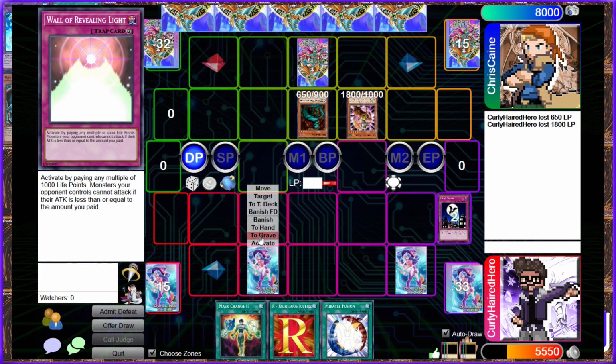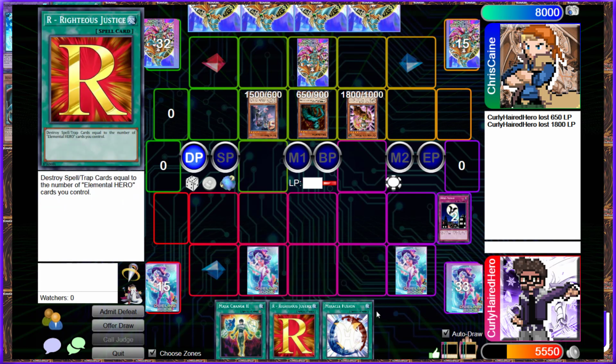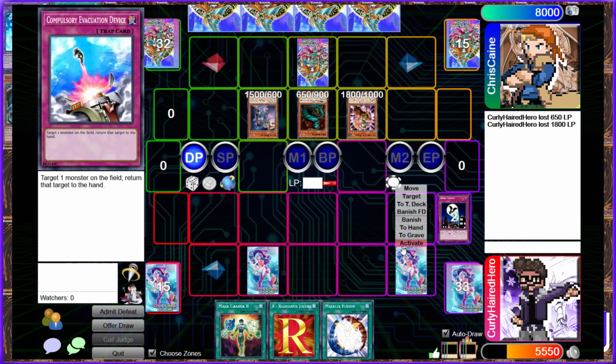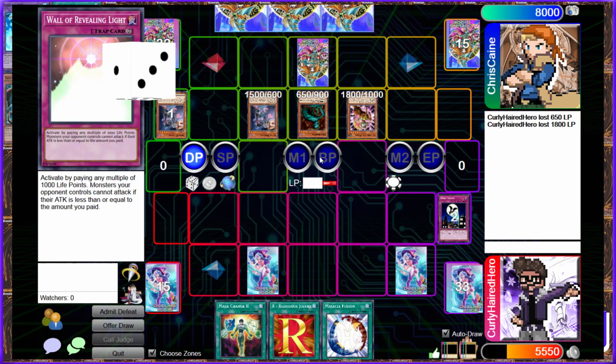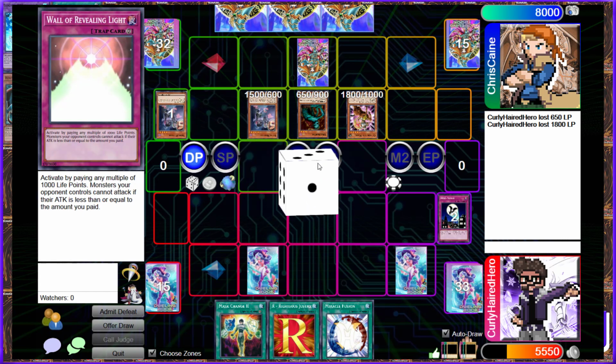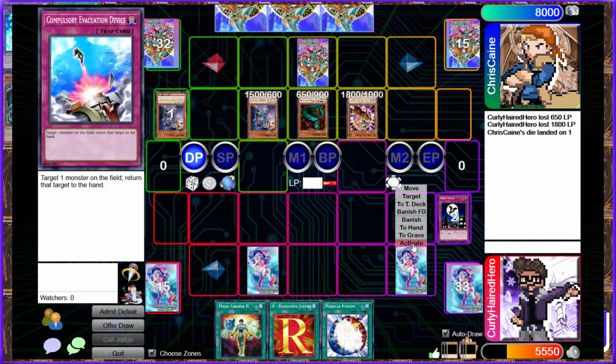Well, let's go ahead, I guess. We're gonna normal summon a Snipe Hunter. Sure thing. I think I will go for his effect. So let's go ahead and discard a card. We're going to target that card and let's roll a die. Also, I just realized Crown the Mage is right there. Why did I do that?